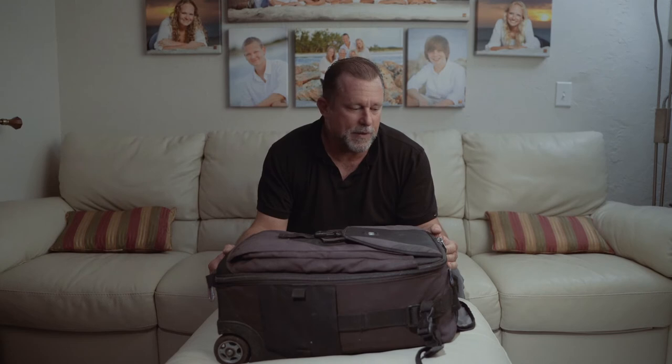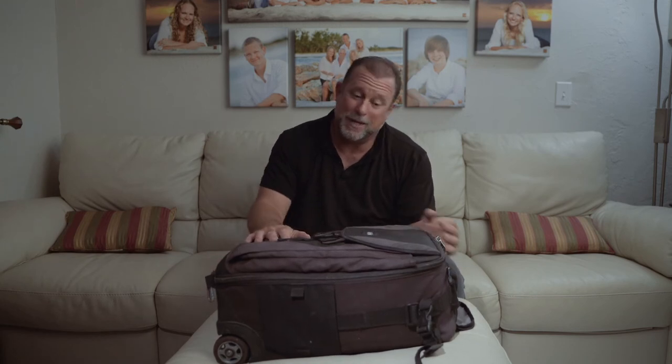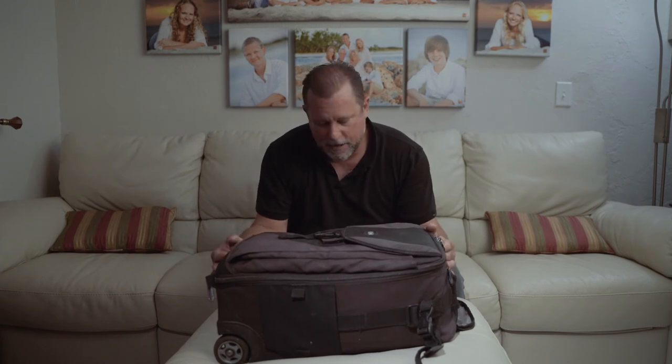There are a lot of people out there making really good products and they deserve some credit. You could look at this bag and whatever I paid for it — probably $400 — what other pieces of equipment have I got that lasted as long as this and I'm still using regularly? Apart from stands, it's cheap when you look at it that way. Most people are not going to keep a bag that long, and I totally get it — it does look a bit ratty — but I'm on the beach a lot so it doesn't bother me.